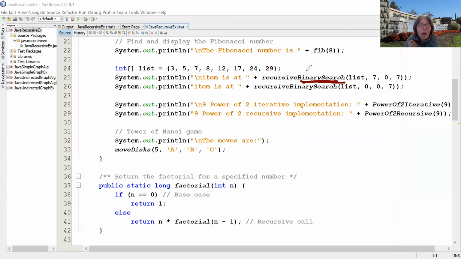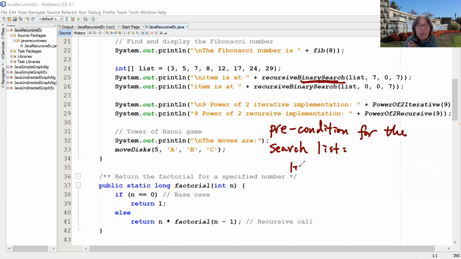If you want the search to function as binary search, there is a precondition for the search list: the list must be sorted already. Otherwise, it's hard to do the binary search.